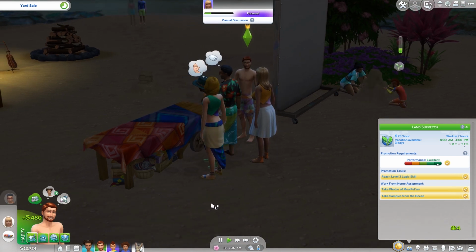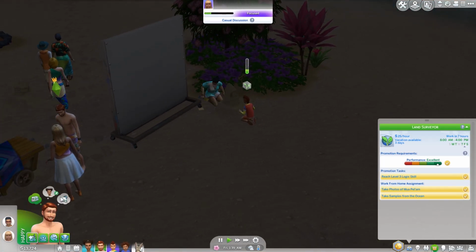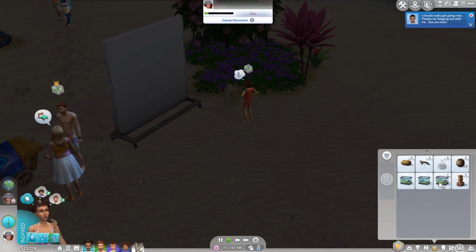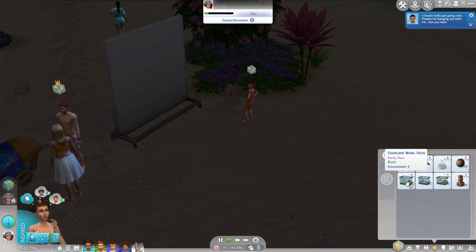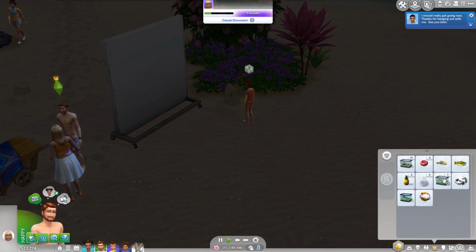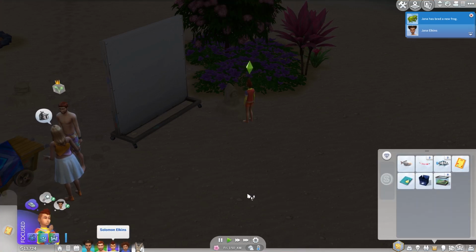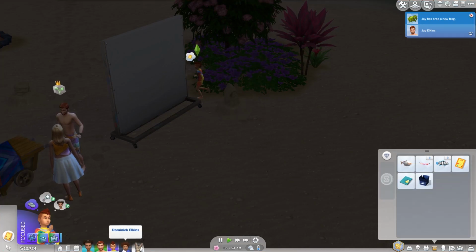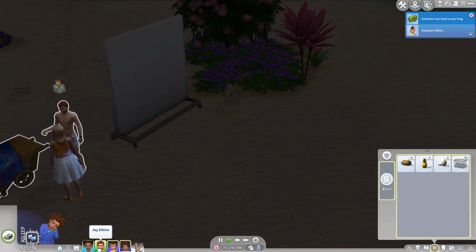And then, the thing is, it's kind of hard to concentrate on trying to complete the local aspirations because they don't really have a lot of money. So let's see. Do we have frogs? Is it time to breed the frogs? It is time. We're going to try and do it with the eggplant whirl. And we got another eggplant whirl. So we're going to take this bullseye and we'll just breed it together, and just go through the inventories and try and make some money that way. And we'll put it back in his inventory for now.